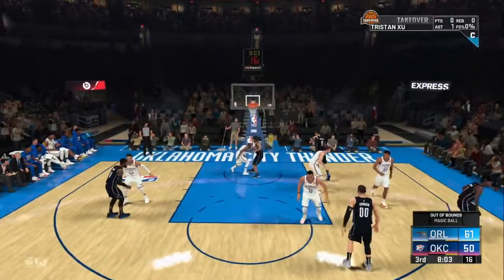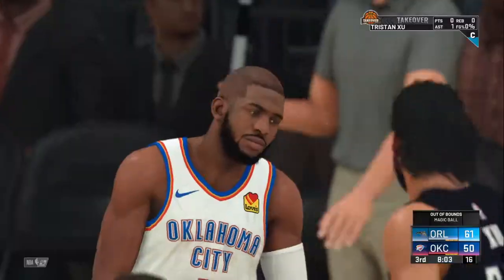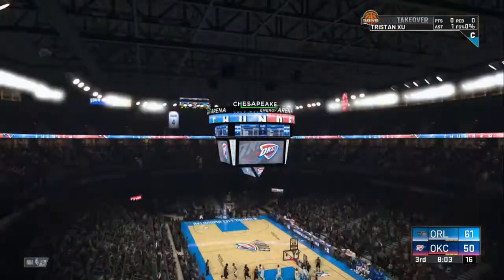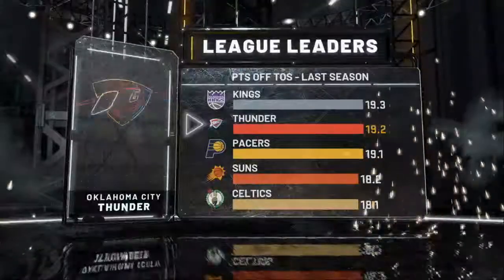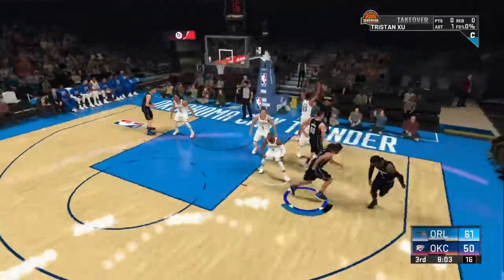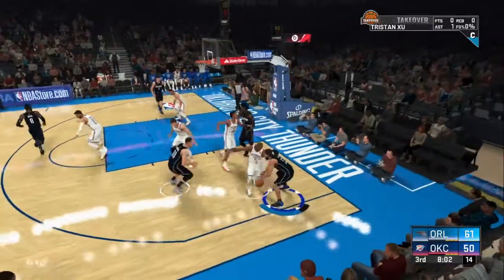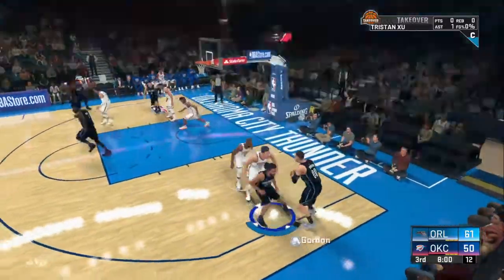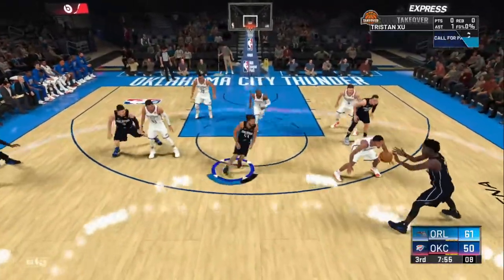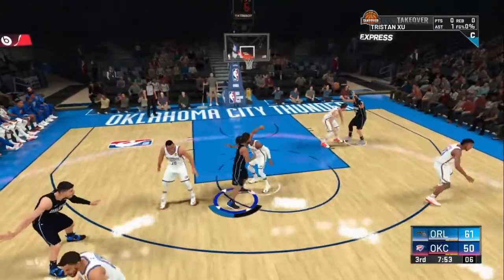Ross passes to Chase. Out of bounds as Orlando keeps possession. And while we've got this moment here now, let's take a look at last season's leaders in converting turnovers into points. Second, the Thunder. And this team, in terms of scoring off of turnovers, that became the identity. I mean, they really look to disrupt and cause problems defensively. And boy, do they take advantage on the other end.